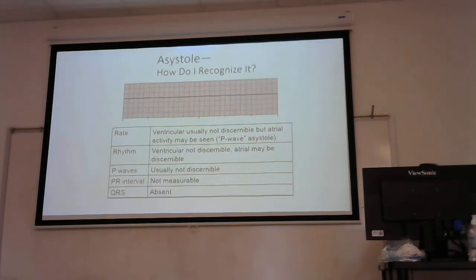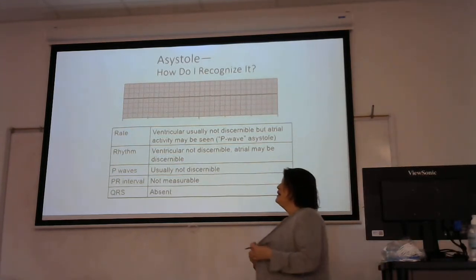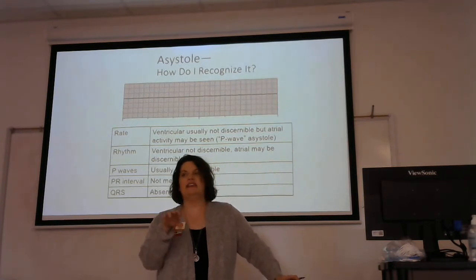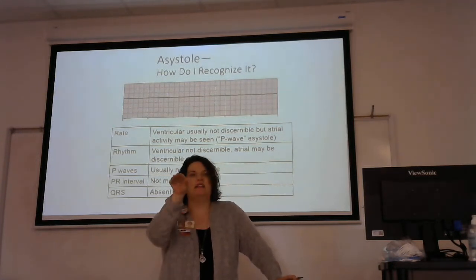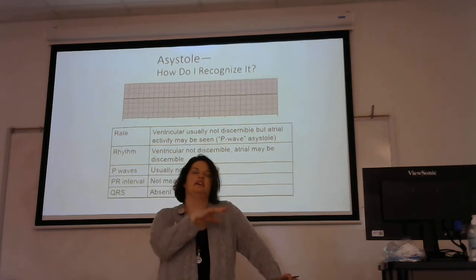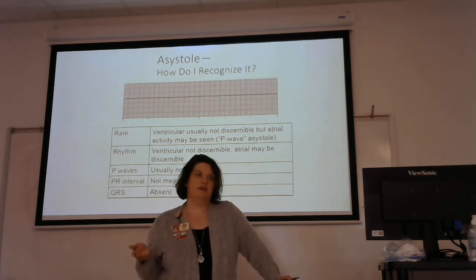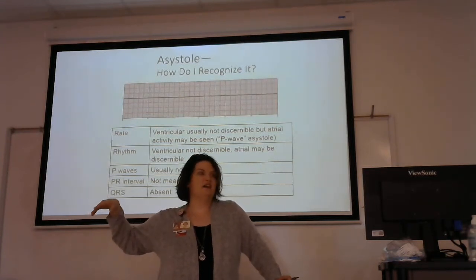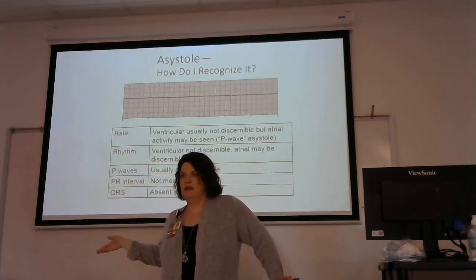So I say, how do you recognize it? Well, realize it's a total absence of ventricular electrical activity. So you won't have anything. Now, oftentimes, I know in television, the way they market it is they'll show just a flat line, no squiggles or anything. It takes a really long time to do that. So typically, you always will have some type of movement, but it's not significant movement. It doesn't mean anything. Okay?